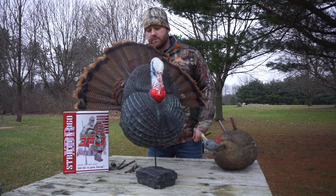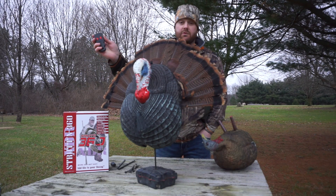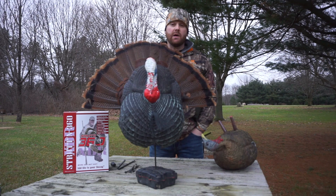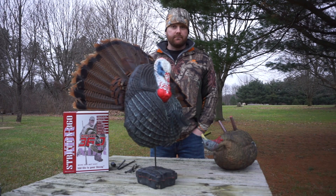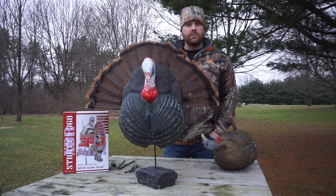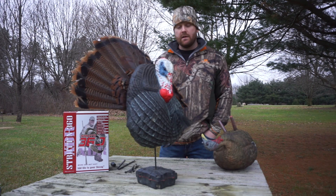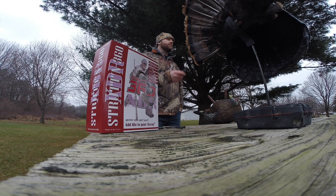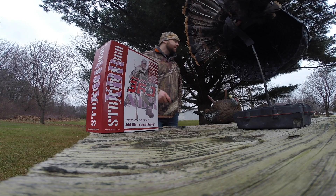I'll show you real quick just how it works in action. I'll get this mounted in there and then just hit spin — and there it goes. There are two buttons on the remote, super simple: one turns it one way, one turns it the other, and each button will take it in a full 360 degree motion in that direction. We found that working it back and forth works pretty well depending on which way the bird is coming in and who's in charge. Now we want to give you a quick distance test on the remote — as you can see it's on and spinning, I'm going to run about 65 yards this way.